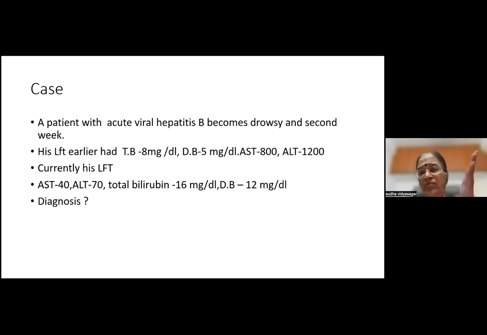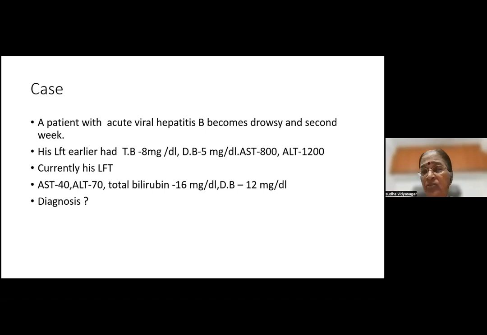This is an acute liver cell failure. This is a liver which has nothing to give, a fulminant hepatic failure. There's nothing to give to the blood. No enzyme is coming out. Okay, so this is not an improvement. This is a deterioration. That's why I said it's not the number. Look at the patient. Patient has become drowsy. Is going into hepatic encephalopathy with a fulminant hepatic failure.